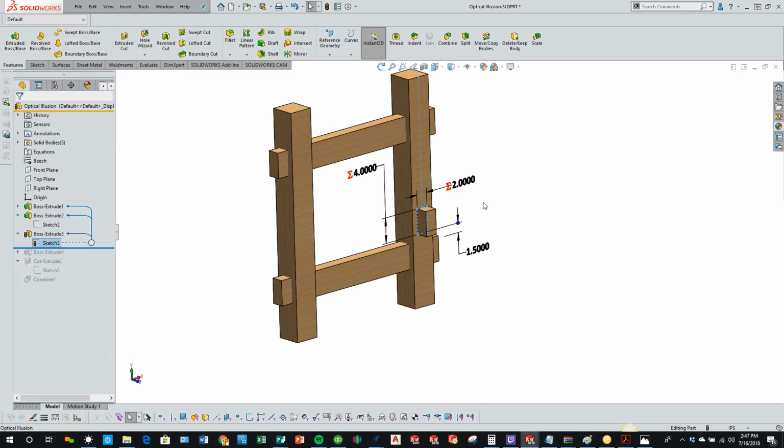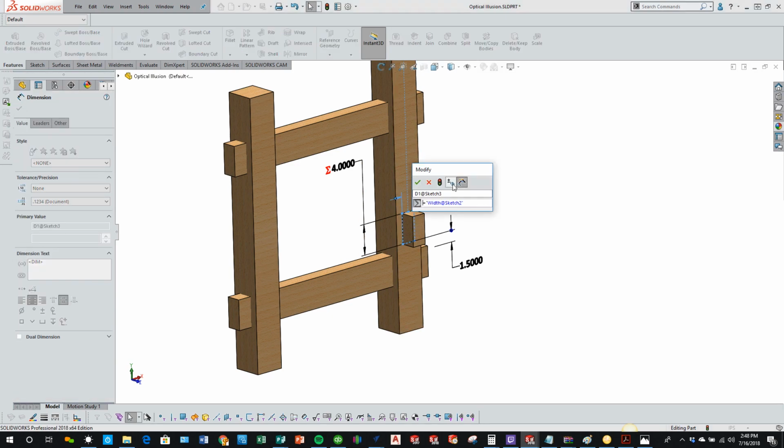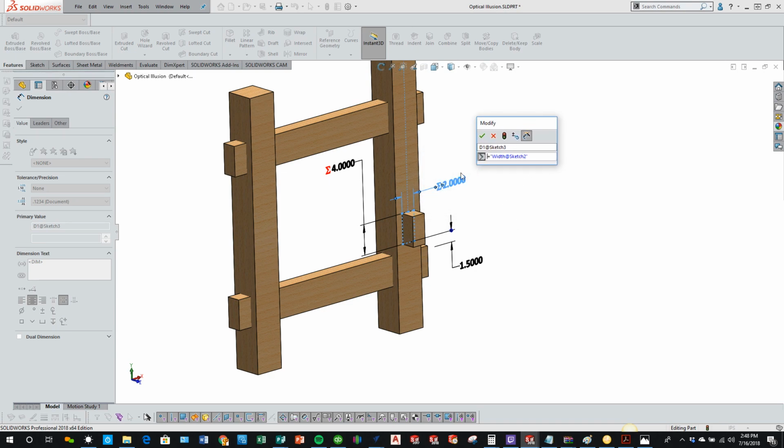If I do that and come back into my Sketch3, you'll see that this now says width at Sketch2. So this dimension is being driven by the dimension in my previous sketch, Sketch2, and that dimension is now called width. So I'll simply say OK to that.